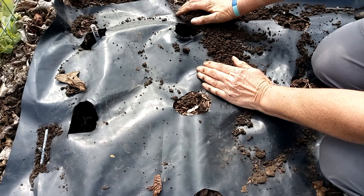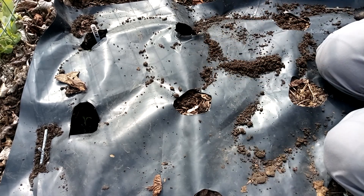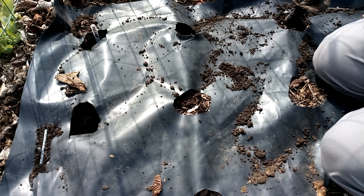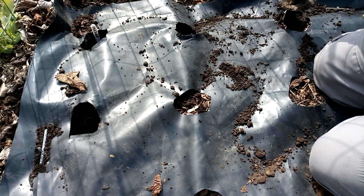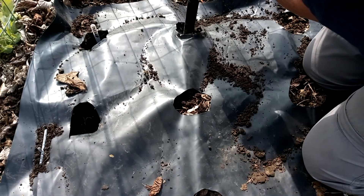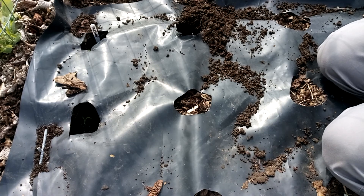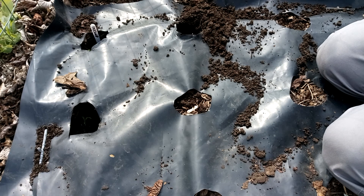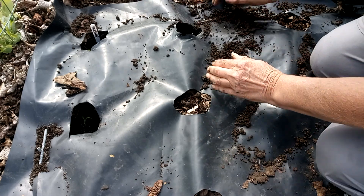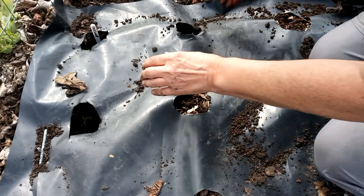I'm still going to carry on. I suppose it would be better not having the plastic on at all, but I've got it on. That's a bigger one so that will be alright, but this is a small hole. Has anybody else tried one of these? I should imagine that they're worth it, really.